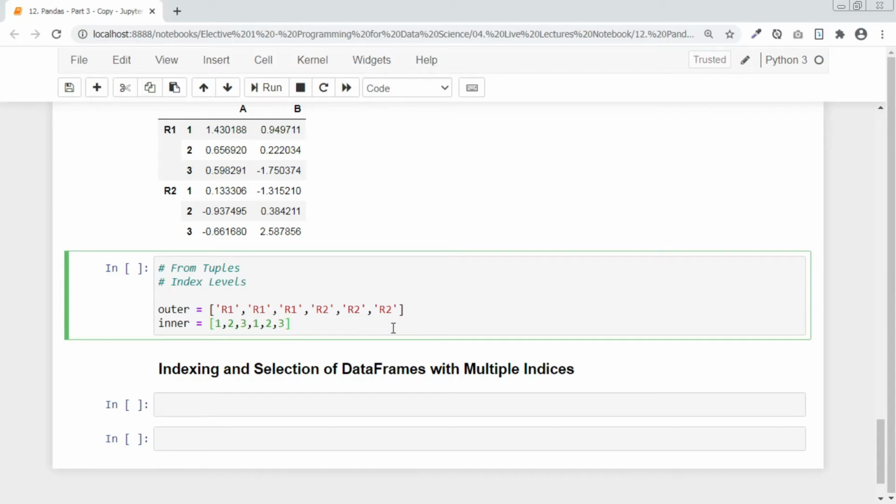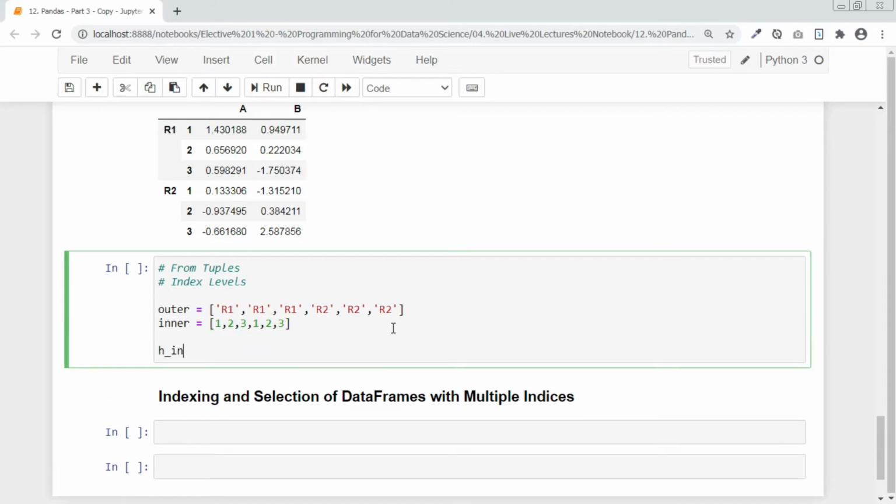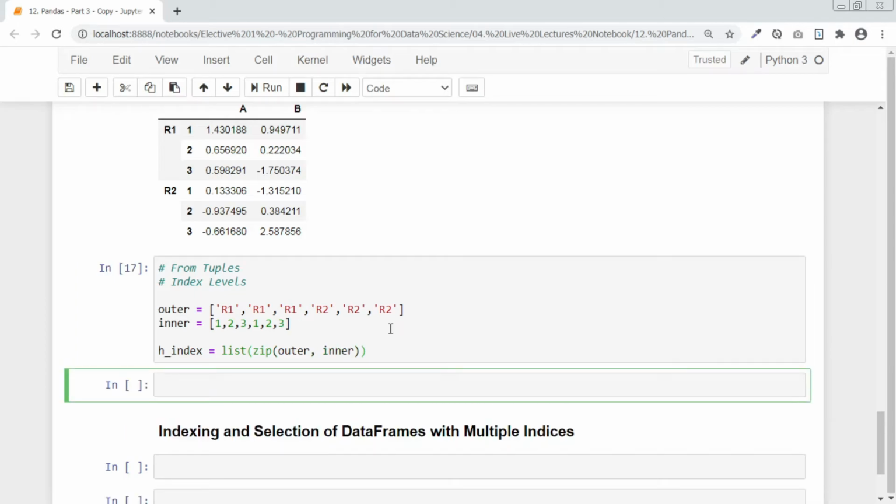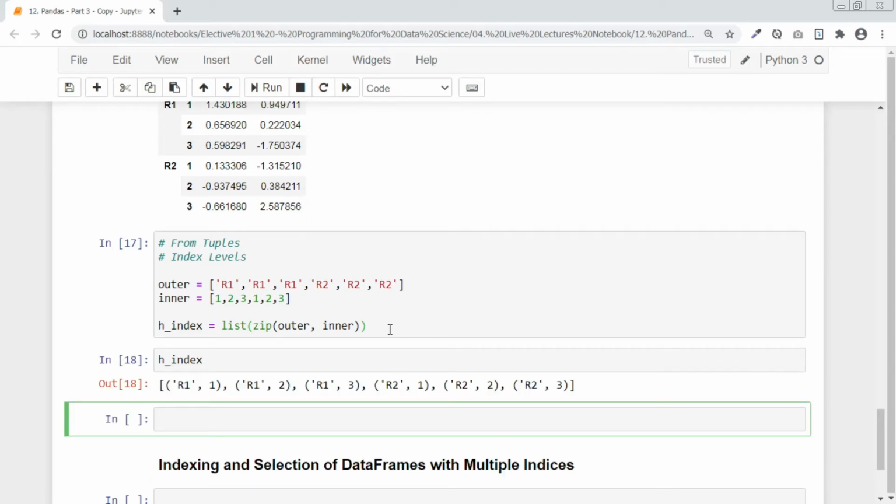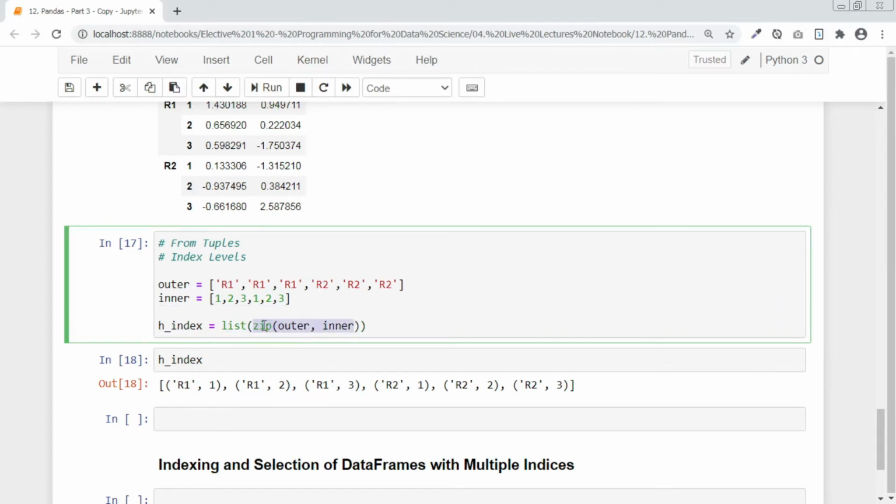Then we also create an H index, but this time we will use the zip function. list(zip(outer, inner)). What this means is that we are creating a list of tuples by zipping these. The object of the zip is to pair this outer and inner.